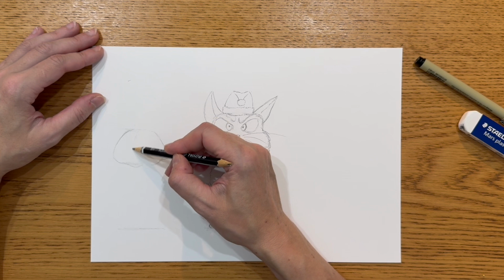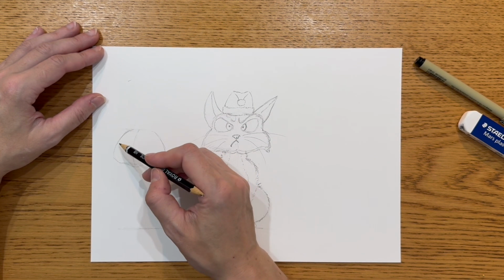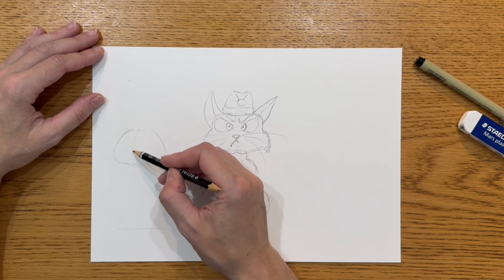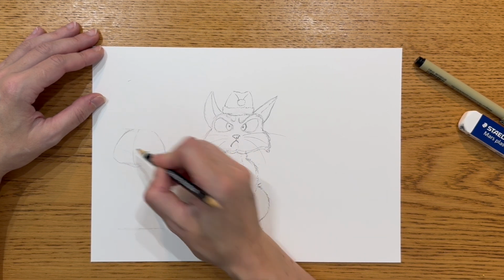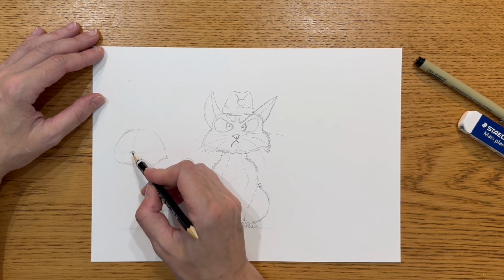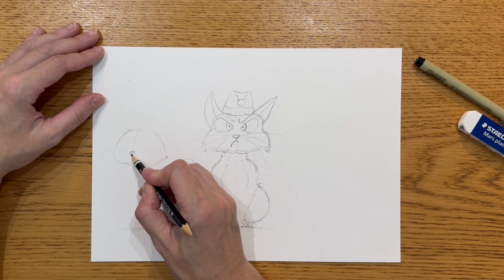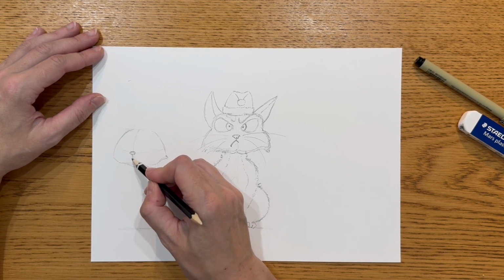So I'm going to, like we did with the eggs, construction line like that. Her little nose is probably at three quarter down, and she will have big eyes. So her little nose, same as that. So we are going to do up, and then a little nostril, up, a little nostril, and the split here. And then she is happy. So it's going to go like that.